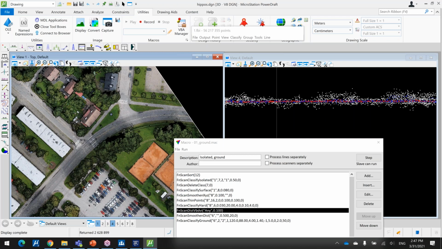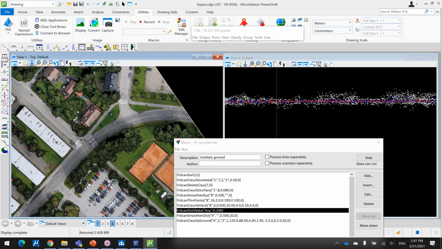Now it's either straight to ground classification step, or you can add a couple additional steps to use also vegetation index to classify the ground.